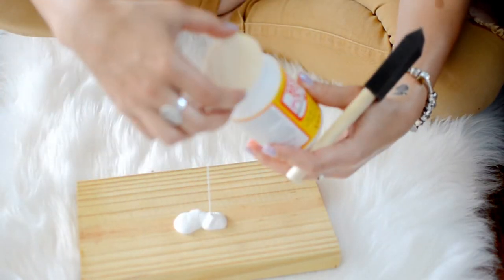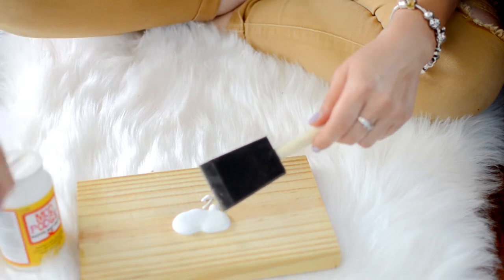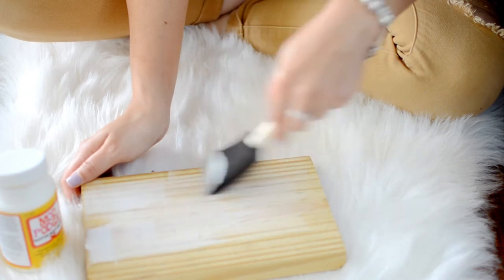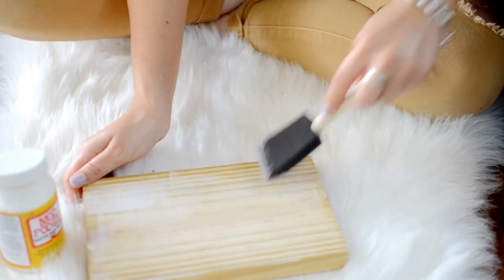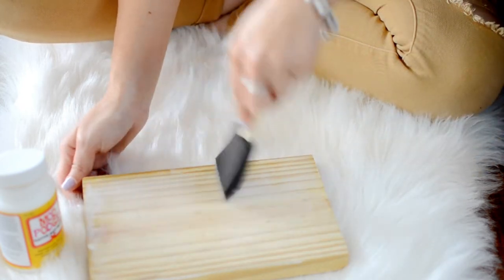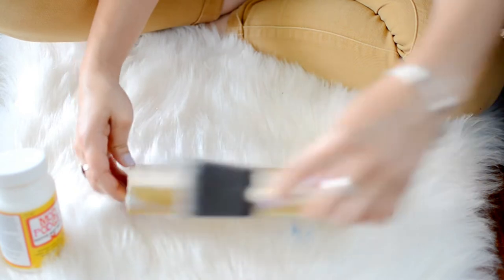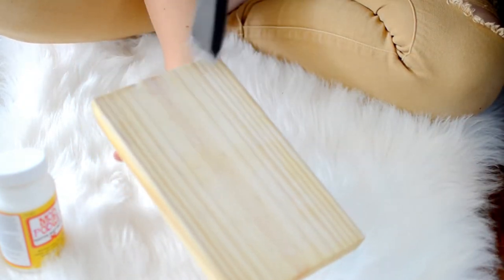The first thing we're going to do is coat our piece of wood in clear, matte Mod Podge. The first time I tried this project out, I realized that the crackle medium requires some sort of paint base layer. But since I want that wood grain to show under the crackle, to give it that nice vintage-y feel, I needed something clear and preferably flat. Mod Podge works perfectly.